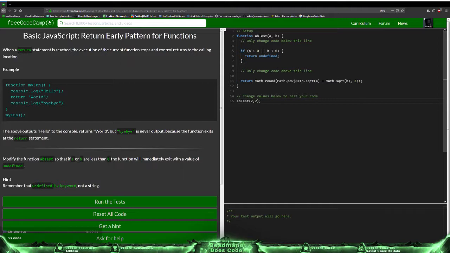VS Code, really? Because you said I would use Visual Studio only for... Oh, sorry, I read that wrong. The only time you'll use Visual Studio is for .NET stuff. Otherwise, you would always use VS Code for everything. Okay.